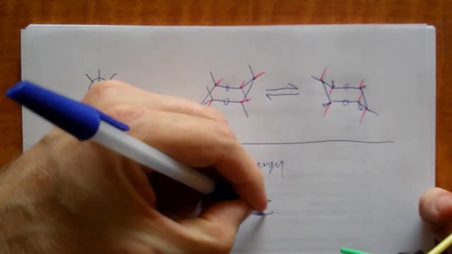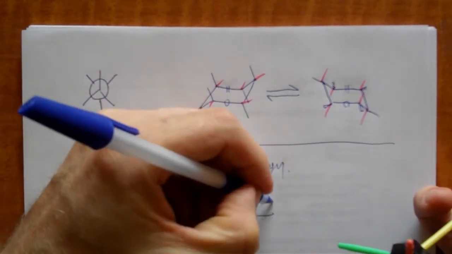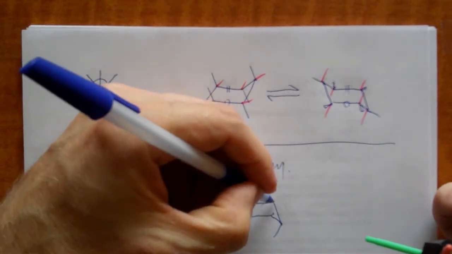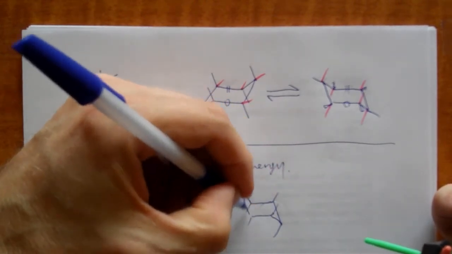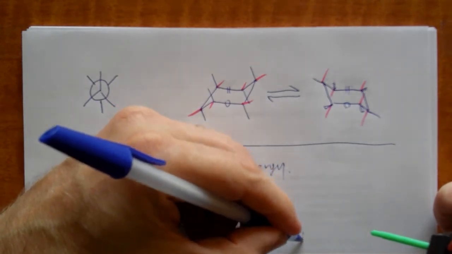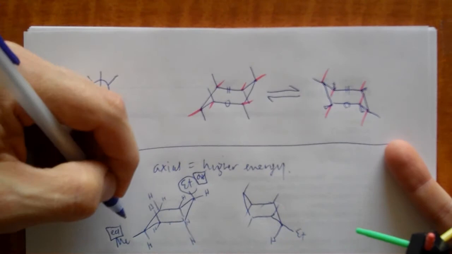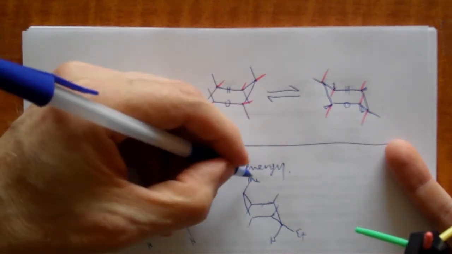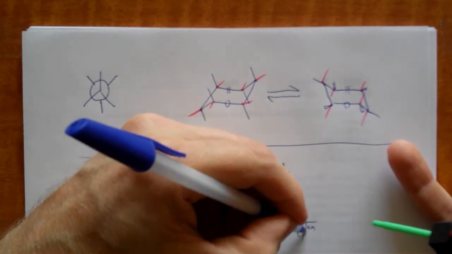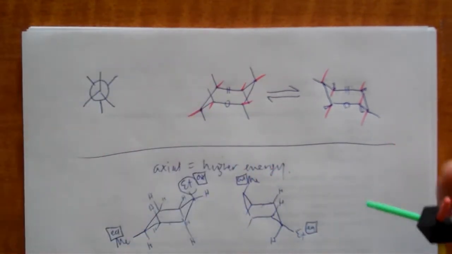But if we do a ring flip, so I'm going to keep these two bonds the same. I'm going to bring this one up and that one down. If we do a ring flip, then I'm going to draw the axials first because they're always easier to see. Then the ethyl is going to be in equatorial position, and this methyl is going to be in an axial position. Okay? Which is better? These are all hydrogens. Let me not finish that out.